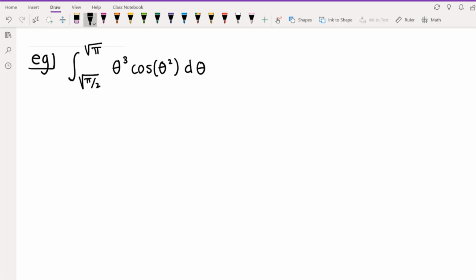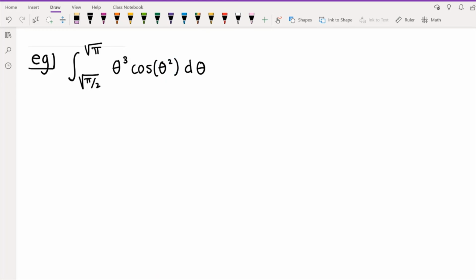And I know we haven't been using theta a whole lot as our input variable. I'm not so good about varying it, but it's the same as if it was x, right? It doesn't matter what variable we're using. So for this one, you could try to do an integration by parts, but it's not really going to work from the get-go. And the reason for that is that basically you're going to be stuck with this cosine of theta squared, and the theta squared makes this complicated.